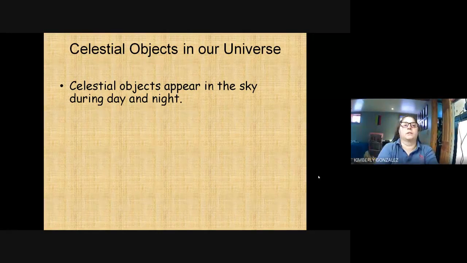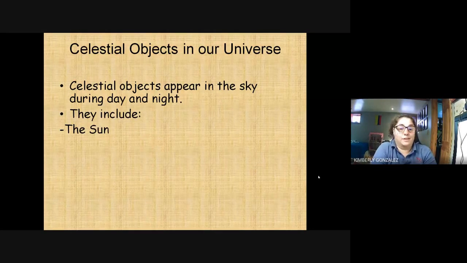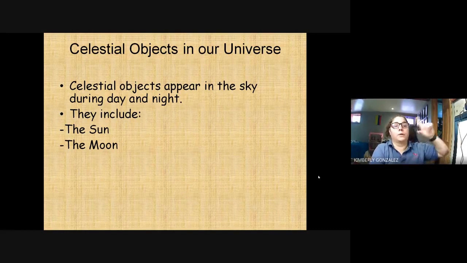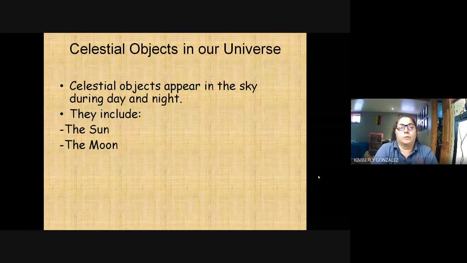All right, so what are celestial objects? They include the sun. We know that's out all the time. We just don't necessarily see it. The moon. Driving home yesterday from picking up my kids from school and their daycare, they kept pointing out that you can see the moon outside. We got out at like 3 o'clock yesterday when I picked them up. So if you guys want, go outside today after last period, and I guarantee you should be able to see the moon. It's a half or a quarter or a gibbous. I can't remember which one it is.